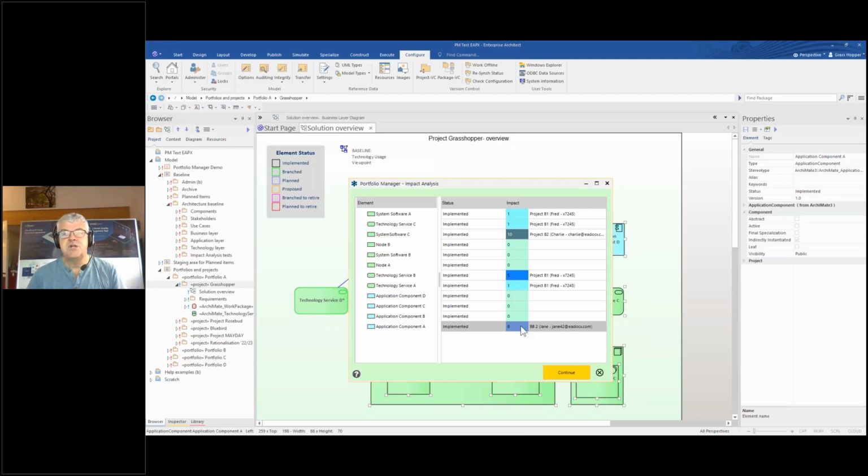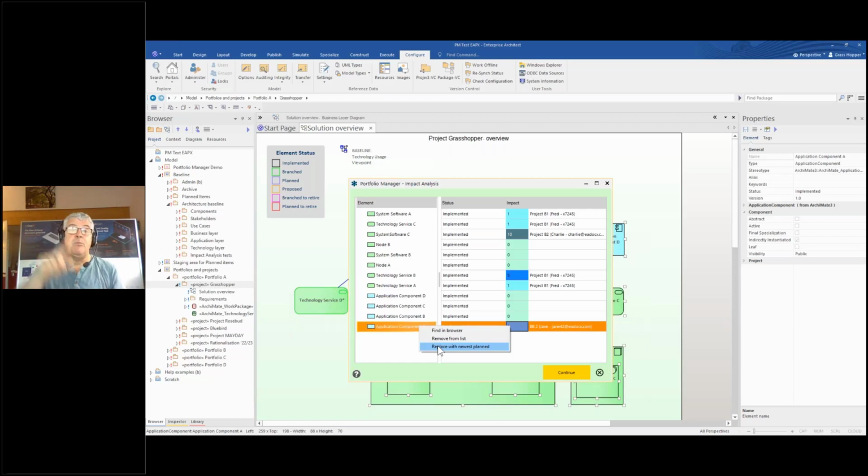Here's where we get to a decision I had to make in producing Portfolio Manager, which is, do I enforce the rules or do I just advise people? So I'm in a kind of friendly helper mode here of saying, I wouldn't branch that old version if I were you. The better solution is to say, why not get the latest planned version? So go and get that version that Jane's already planning to change, her future version, and I should branch off of that one, not branch off the one further back, because for branching off an old version, there may be a good reason. I can't honestly think what it is.